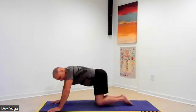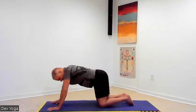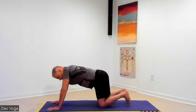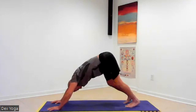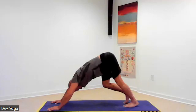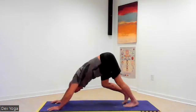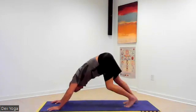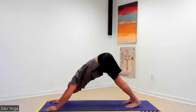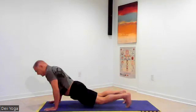Let's do another great posture to stretch your hip joints, your hip muscles, your gluteal muscles, and your thighs. So let's put your toes down. We are going to go into downward dog. Let's go down. First, let's stretch one heel at a time. Bend your other knee. Bring your other heel down. Let's bring both heels down. Come forward into plank. And then upward dog.